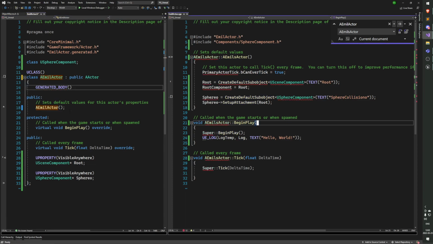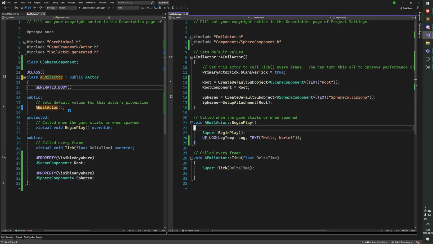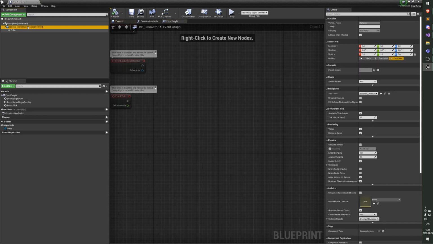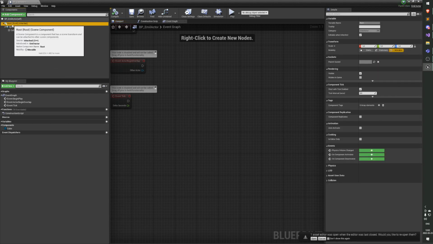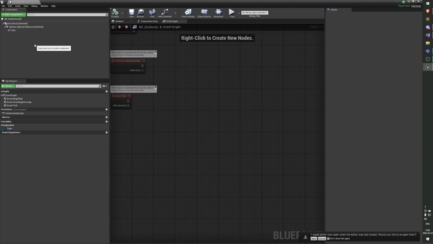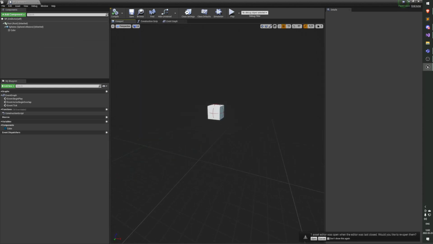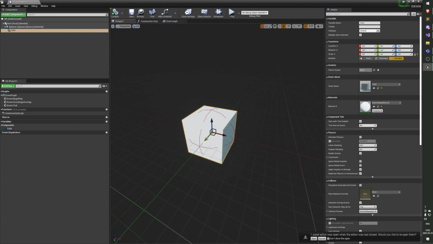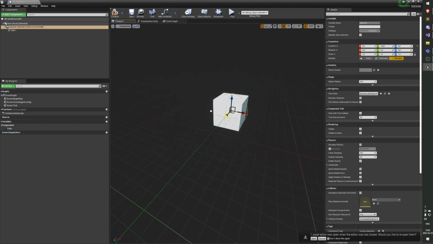Is it possible to remove the sphere collider from the blueprint while it's written in code? No. You can't delete them, and you can't change the parenting either. So here Spherio is attached to root, and there's no way to change that because that's defined in code, or in the parent. It doesn't matter what the parent is defined in. It could be a blueprint parent. The parent decides. You can move them, though. So I can move components around like this. So here I moved Spherio.